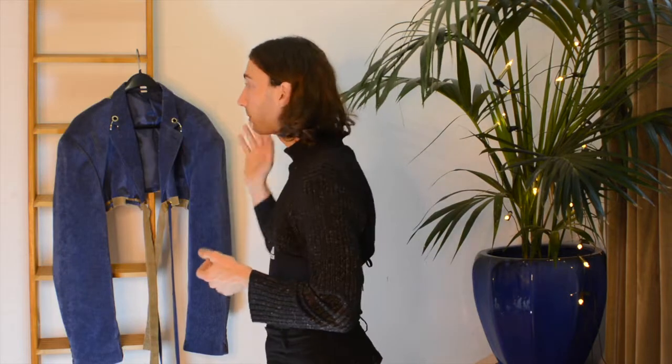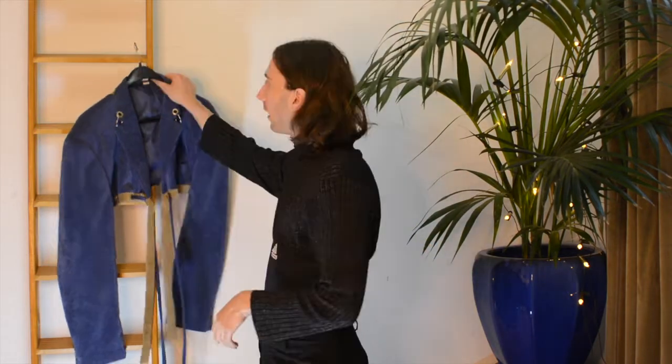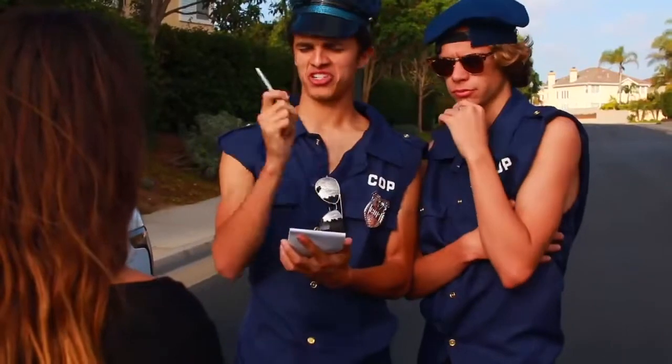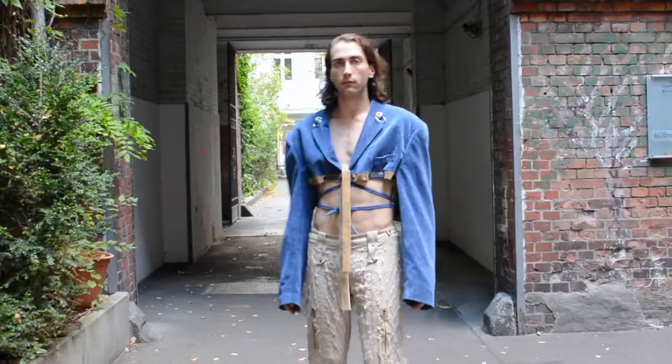Then we have this cropped blazer that I did from the same jacket as I made the ascot bag. I think it's definitely more of an editorial kind of piece because it's very oversized. It has these huge Balmain shoulders, which were kind of a thing, in my opinion. I think I ran into the shoulder pad police online. Shoes? No. Pants? No. Shirt? No. Overall, just no. People accusing me of saying big shoulders were a trend, although it wasn't.